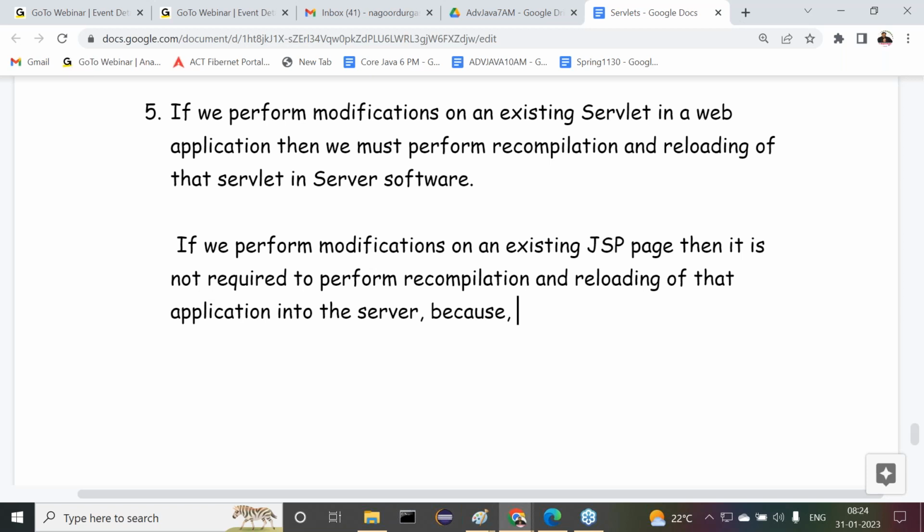Why? Because JSP pages are auto-compiled and auto-loaded. JSP pages are like that, they're auto-compiled and auto-loaded. Right, sir. Not required to do that explicitly.